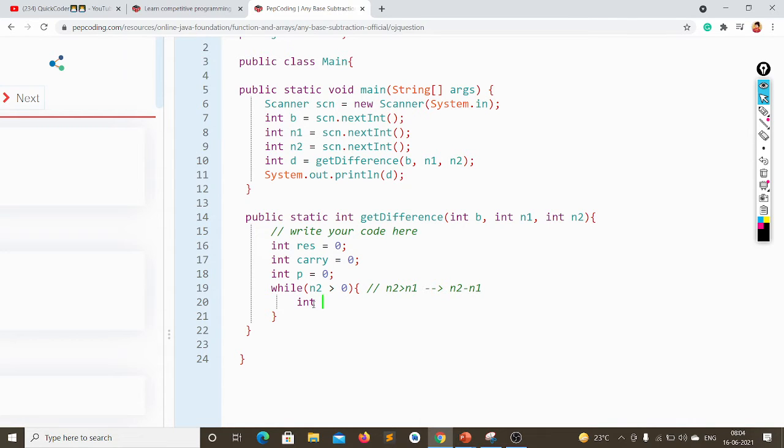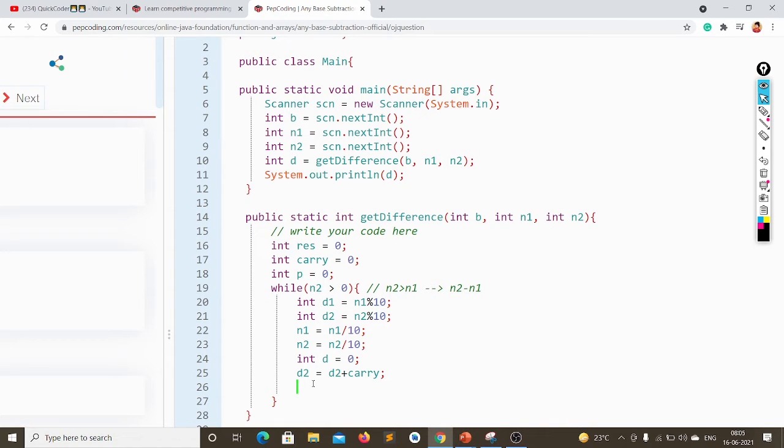What we will do, d1 is equal to n1 modulo division 10. We are taking the units digit from the first number. d2 is equal to n2 modulo division 10, and my n1 will become n1 by 10, and my n2 will become n2 by 10. Now let's take t is equal to 0, and my d2 will be, if there is some carry, I took some borrow from the left side one, so d2 plus c, d2 plus c means nothing but carry.